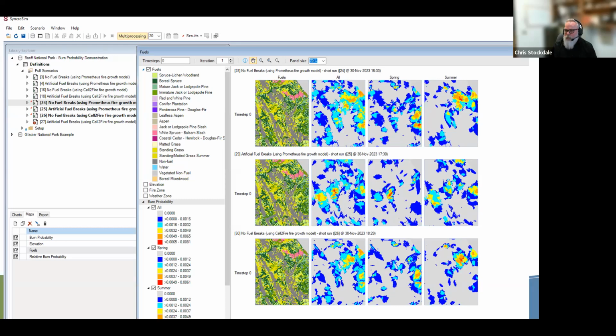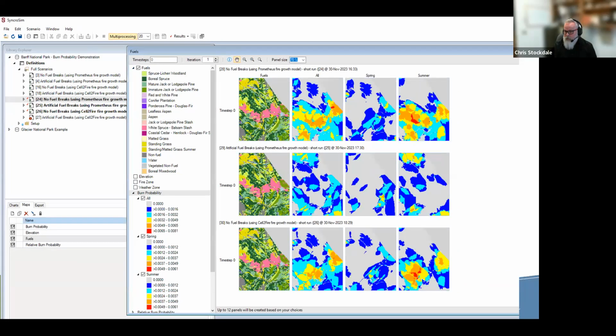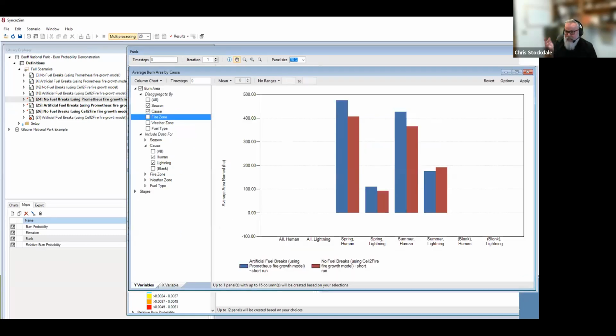You can also zoom in and out on any one of the maps in this viewer, and as you do so, it is going to zoom in on all of the maps in that viewer. So you can make comparisons across all these different maps you're looking at. You can create your own maps here too, if you want. So you can visually compare your outputs in the same location across all your scenarios. In addition to maps, charts can also be created, and SyncroSim supports the ability to create all sorts of different output charts and tables. I'm just showing you a few very brief examples here.